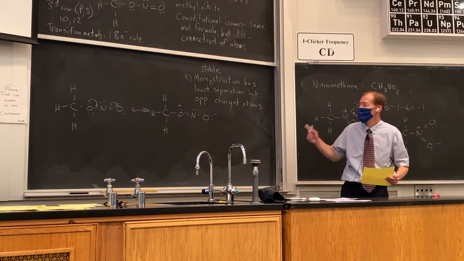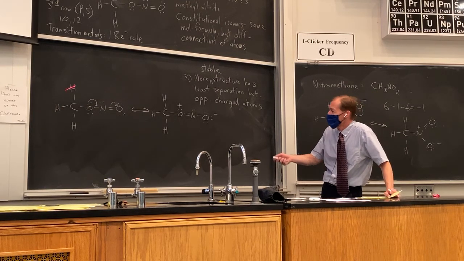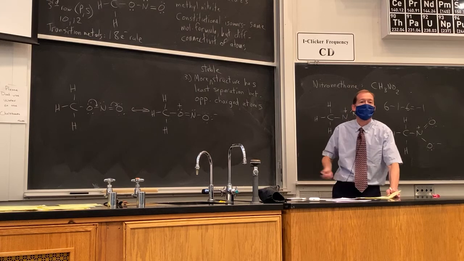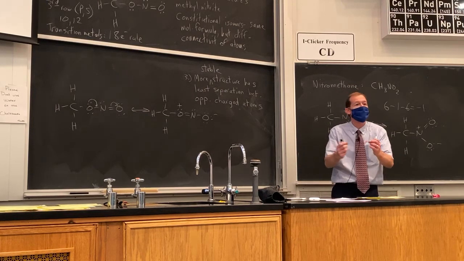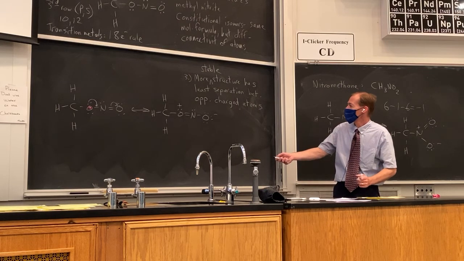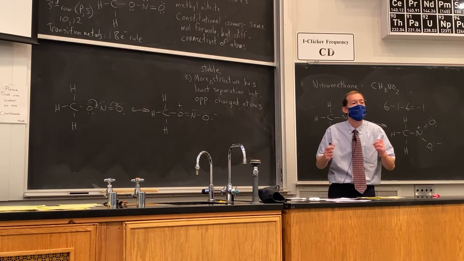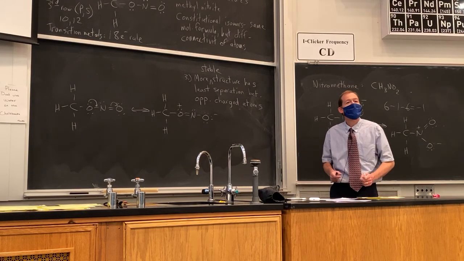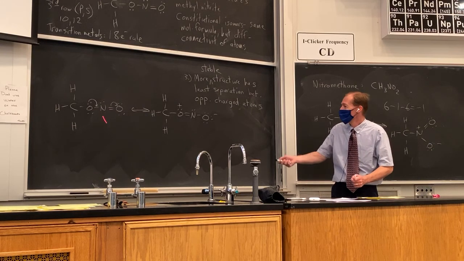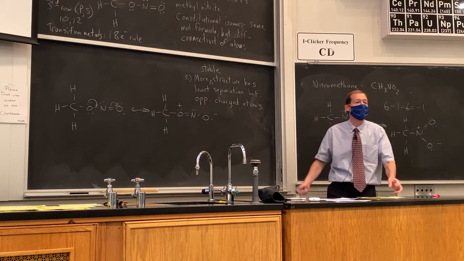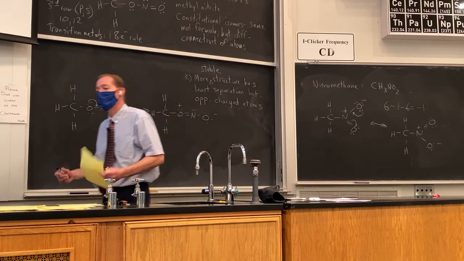What this means is that the hybrid structure for this molecule would look much more like the structure on the left than the structure on the right, meaning we would have charges, but they would be very close to zero. Charge on this oxygen, very low positive number. Charge on this oxygen, very low negative number. Bond between these two atoms, very close to a double bond. Bond between these atoms, very close to a single bond. Any questions? All right, that's all we have for today.